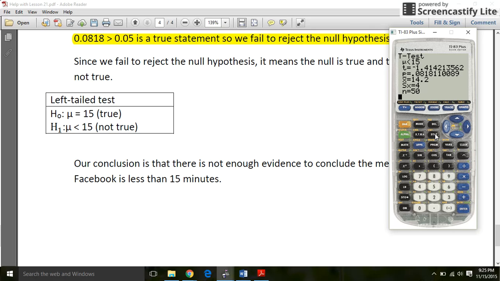If you were given a data set that you had to enter into L1, like some of the problems in Lesson 21, remember, you just go to STAT, hit 1, and that's where you put your data in. You want to put it in L1. And then to run it, you go STAT, TESTS, down to T-Test, and then you select Data and hit enter. And then from here, you put your population mean, scroll down, and then you put your hypotheses. Because what List 1 and Freq is doing is giving you all the information from the sample as opposed to you putting it in there.